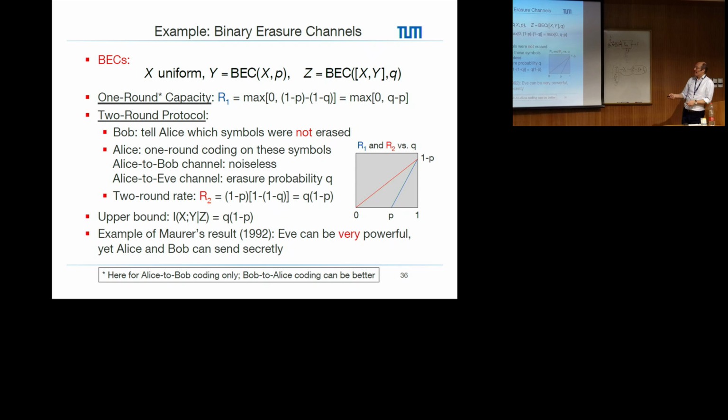This is a simpler example of Maurer's results. He did this for the satellite channel. I think this is much easier to show, but it's not quite as strong yet because I have to first figure out how to optimize the U and V for Bob to Alice. I think the curve depends on P, but sometimes it'll look like this and stop somewhere here, but I haven't done it yet. That would be a little bit more convincing. But this is easier to show.